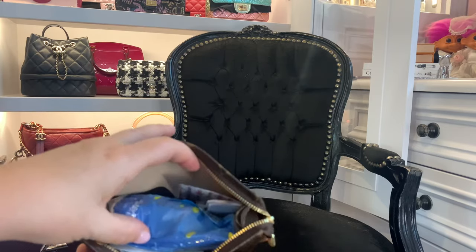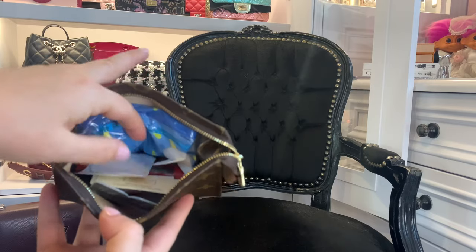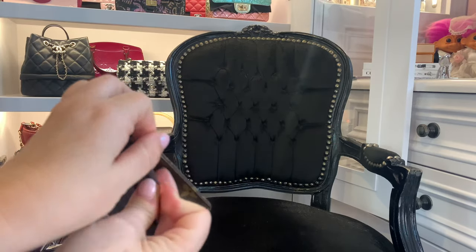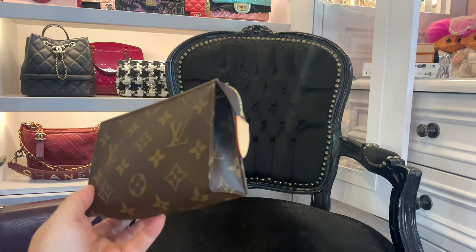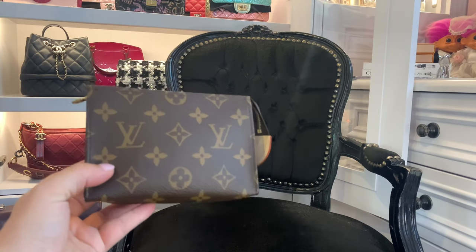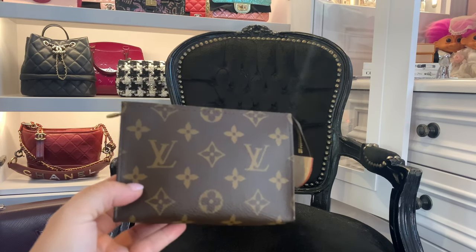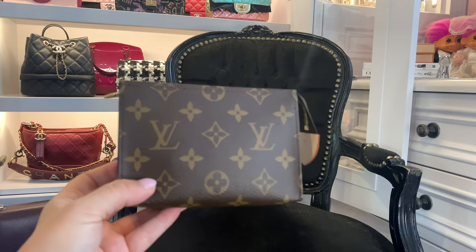This is in my handbag now as a daily. There are plasters in there, tissues, heel plasters, throat sweets, hand cream, spare contact lenses. There will be migraine tablets in there somewhere. And that is in my bag every day. It's up there for use for me with the mini pochette, which I know is a big call because it's a super popular one. But since I've had it, I think it's fabulous, and I have used it every day in my work bag. And yeah, great little piece. The cuteness is just an added benefit.